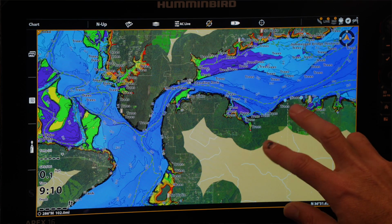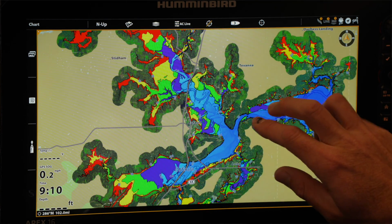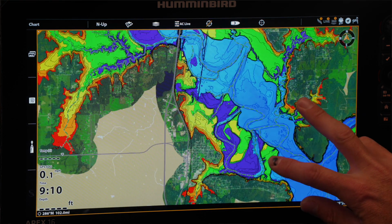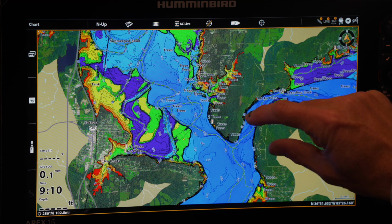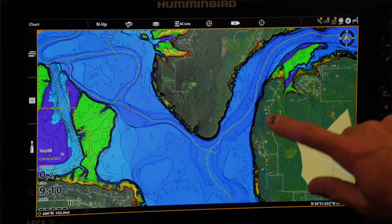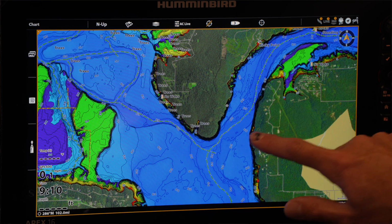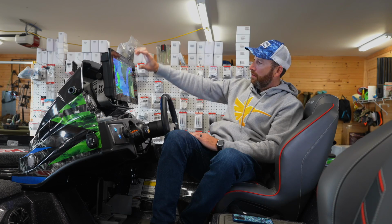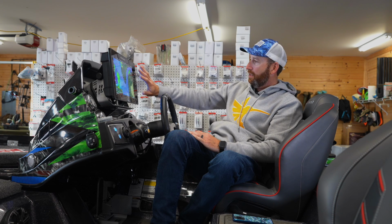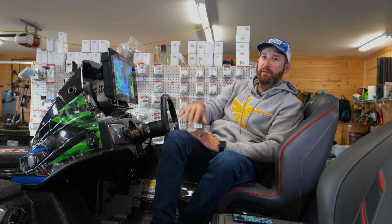But then this is one of those places I was talking about at first that just make this lake unique. You've got all this water up here. This is all upstream. Right here's the dam. But then the whole lake narrows down into this little section right here. And you can tell here that it is super steep. I mean, everything right here must be nearly a bluff. You've got this long run out down here, but this whole section, it's got to be high banks on both sides of it because it's very steep down into the water. Completely different lake, in my opinion, what I'm going to see down here than what it is up on that upper end.